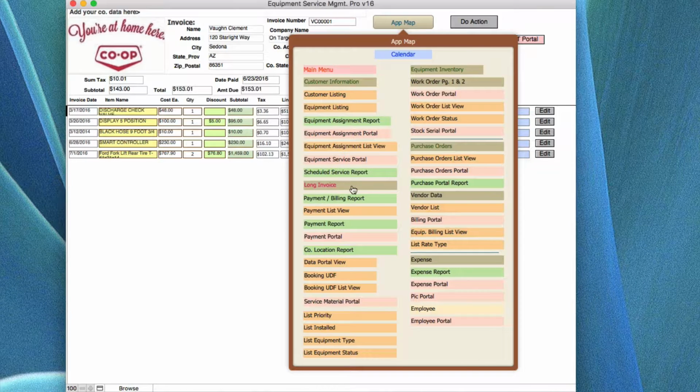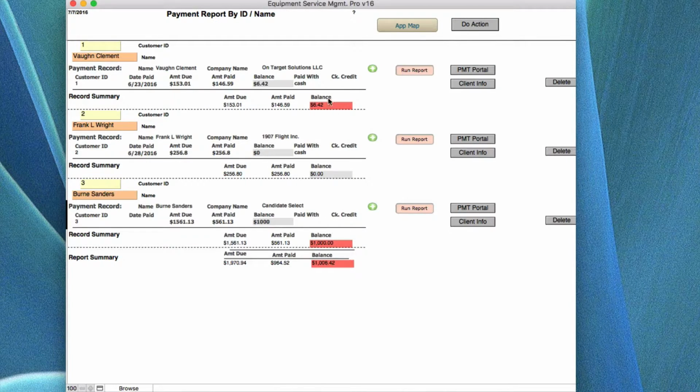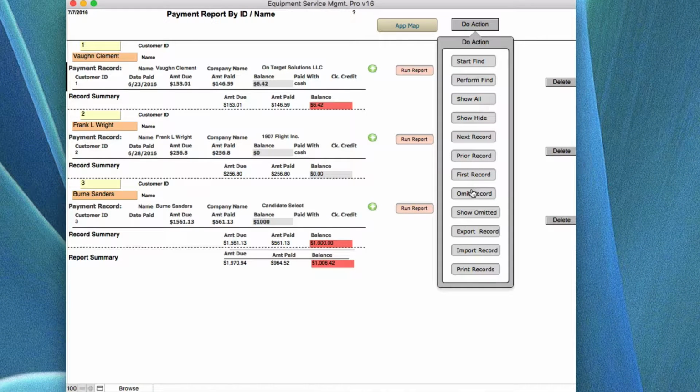We did the actual one, the payment and billing report. Just a quick look at that. It's one we've looked at before, and you can see the information on it as far as each individual payment item by the ID and name. So that's what you're looking at in this report. And again, if you do a find, you're going to have to run this in order to bring up the headers on here. And if you need to bring everything back in, you can always do the show all right here to put the information back on the screen.